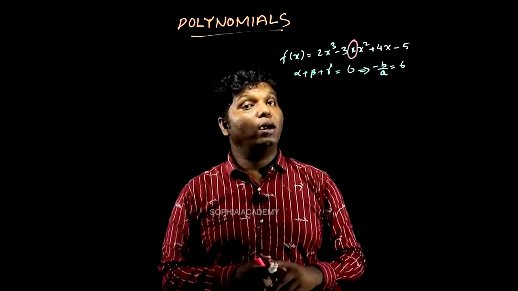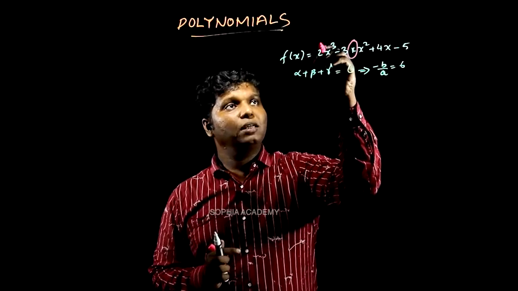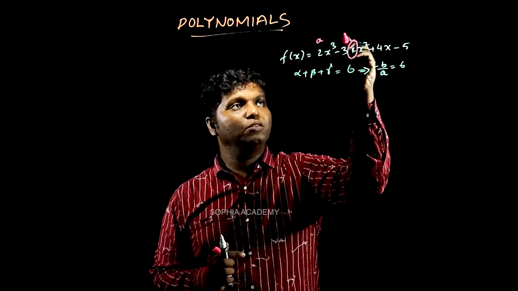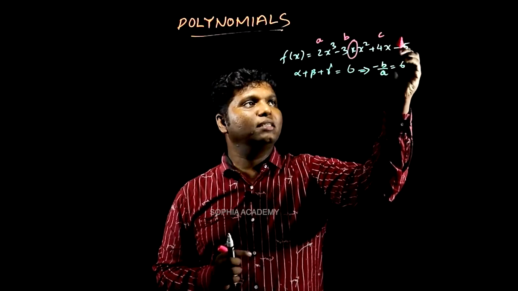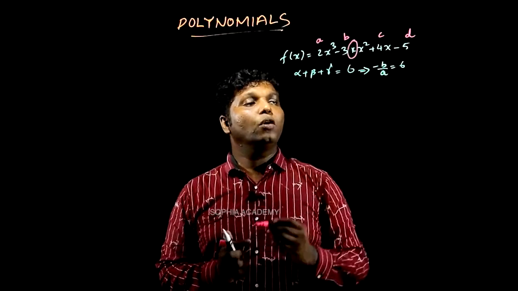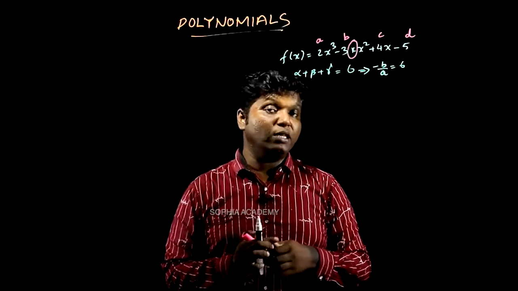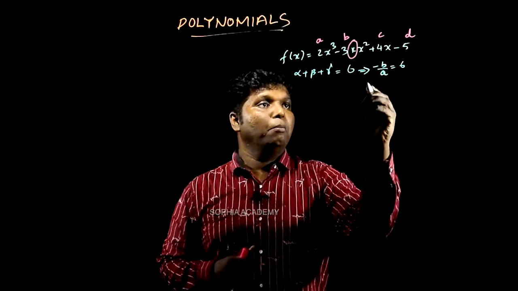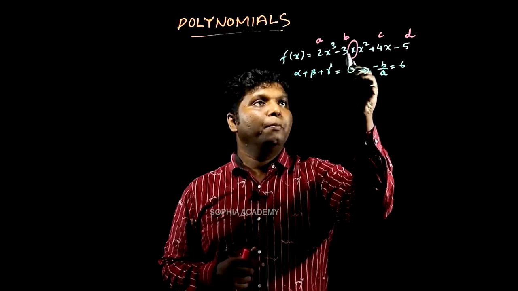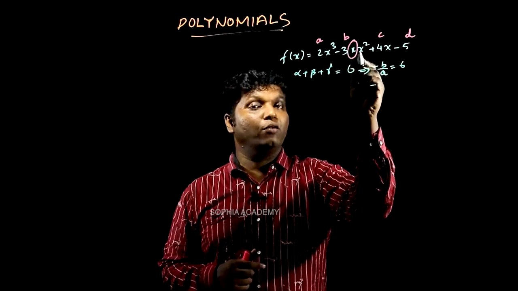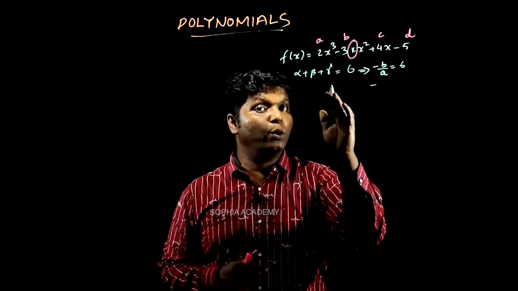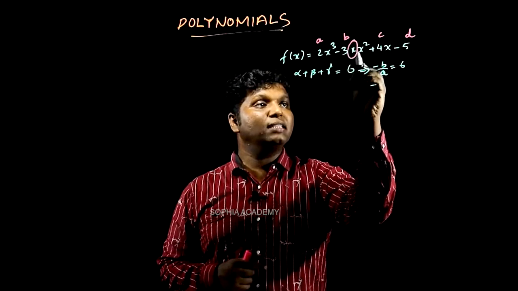Now tell me what is a, what is b, and what is c. This is the first term, this is regarded as a. This is the second term, this will be b, and this is the third term, it is c, and this is d. So what is minus b by a? We will write it as minus of, now tell me what is b. B means it is the coefficient of x square. Whatever term is in front of x square, that is what we call b. So it is minus 3k.